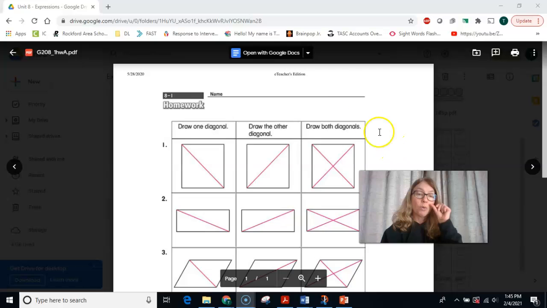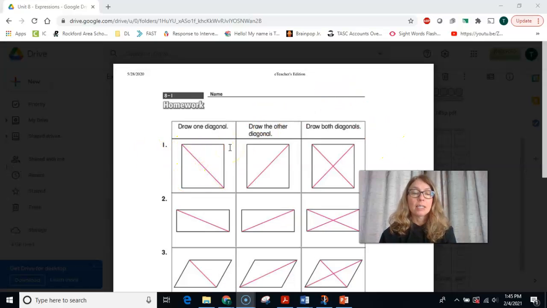Okay, so for starters, number 1, we have a square, and we are supposed to draw one diagonal. So what you would do is you would put a straight edge or a ruler from this corner to this corner. So the upper left corner to the lower right corner.